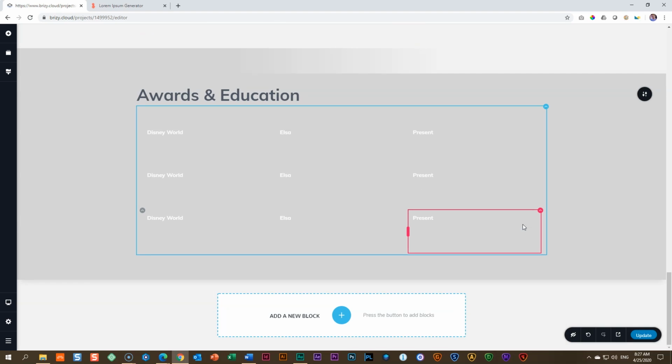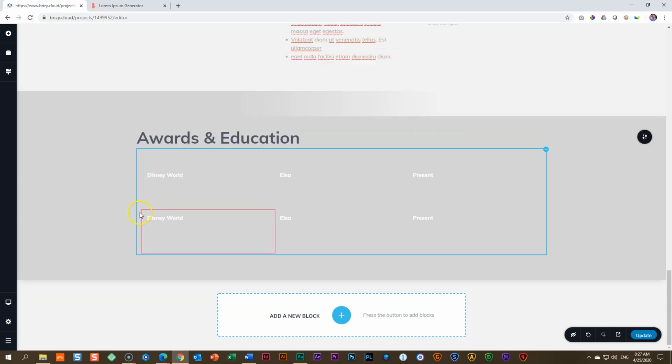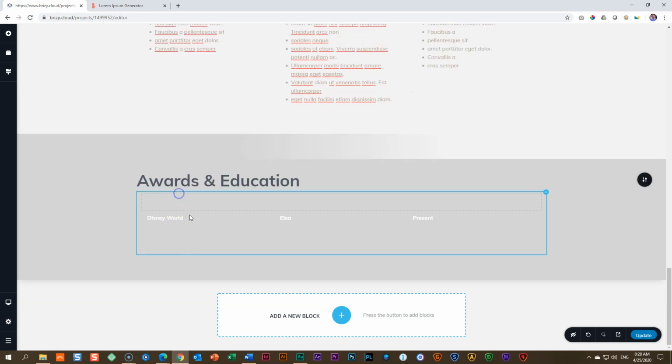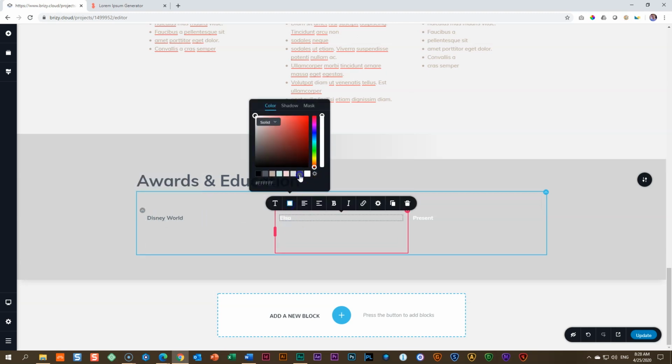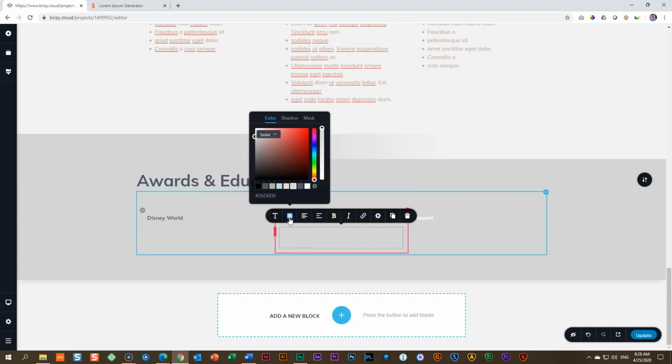And I'm just going to save everything before I make a mess. Control S, Command S. Then I will delete these guys because we're going to style the one at the top first. And this time I will do it properly. So the first thing I'm going to do here is change the color. Put them back on the colors that we want them.